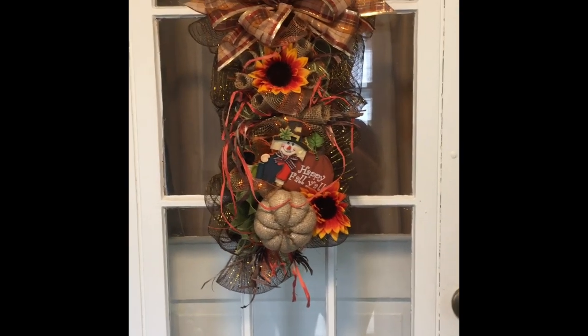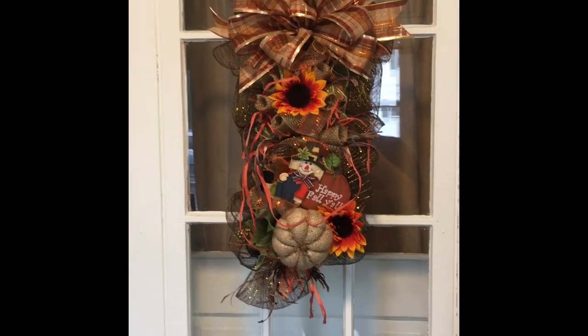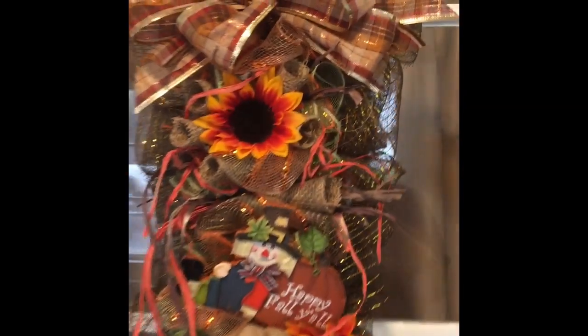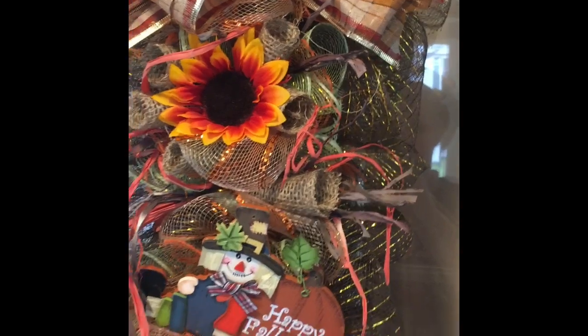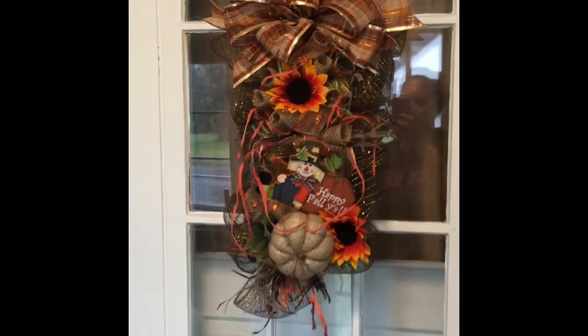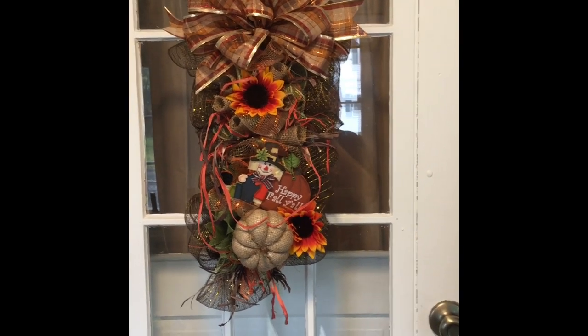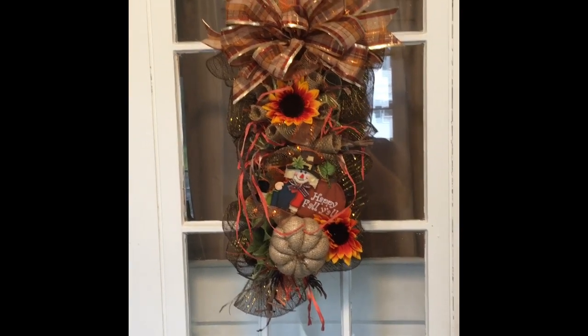Hi everyone, today I'm going to be showing you how to make this really cute door swag using all Dollar Tree products with the exception of this little sign in the middle. He's from Hobby Lobby, but he was only about $2, and I've just used an old wire hanger for this. So if you want to see how I made it, then keep on watching.